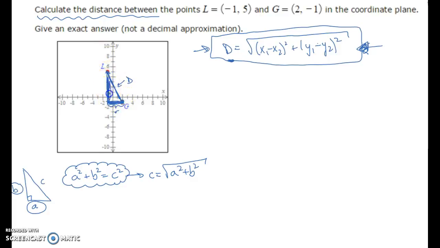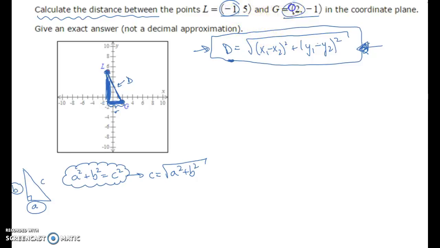And this up and down distance is going to be this guy's y value take away this guy's y value. And honestly, it doesn't matter which one I'm pointing to, this one minus this one or this one minus this one. It doesn't really matter what order you do anything in for this problem. I could call this guy x1 and y1 and this guy x2 and y2, or I could do it the other way around. In fact, because things are squared, I could totally screw all that up and none of it's going to matter.